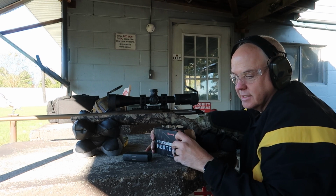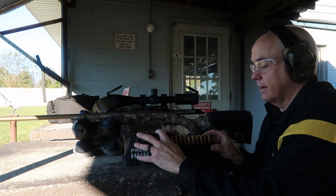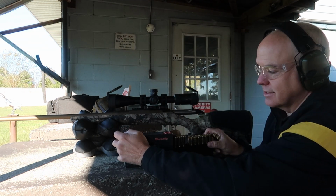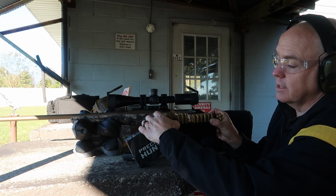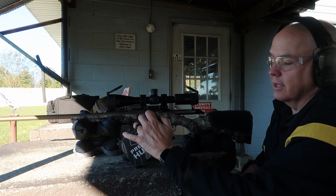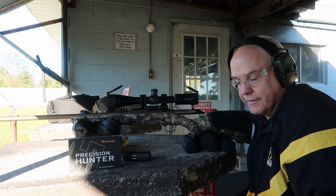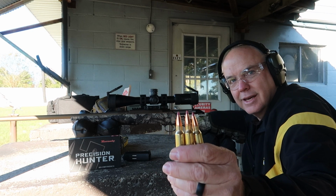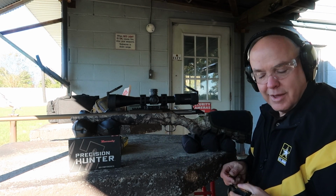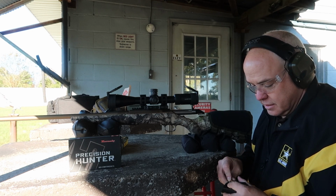Okay, last but not least, I'm going to shoot this Hornady. I don't have a lot left. It's uber expensive. It was like $60 a box. But this is the Hornady Precision Hunter with the 200 grain ELD-X bullets. Really high coefficient for a 300 Win Mag, tipped, nice looking rounds. They ought to be for that kind of money. But let's see how it does.